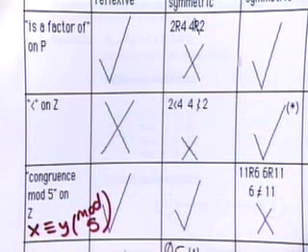So anytime you see "the same as" or "equivalent to" in your definition, you know it's going to be an equivalence relation. You know it's going to be reflexive, symmetric, and transitive.